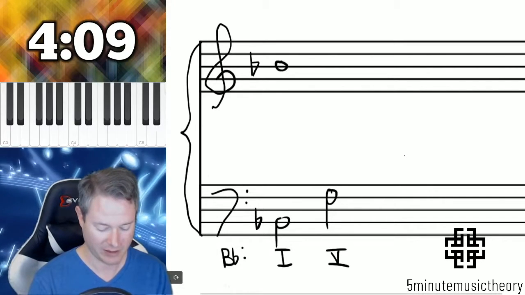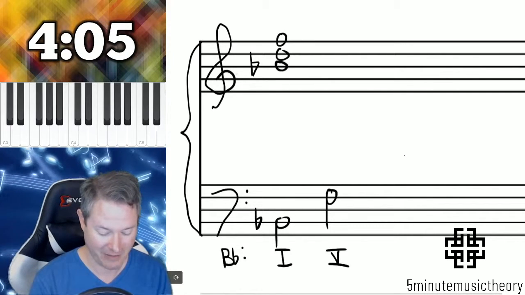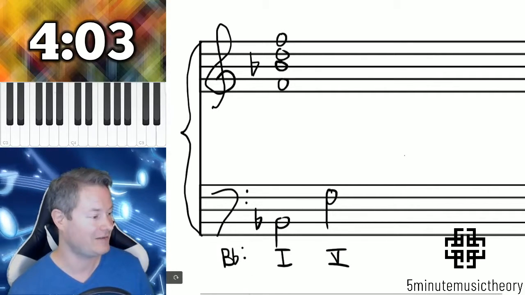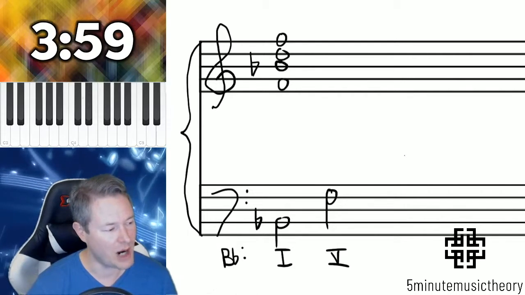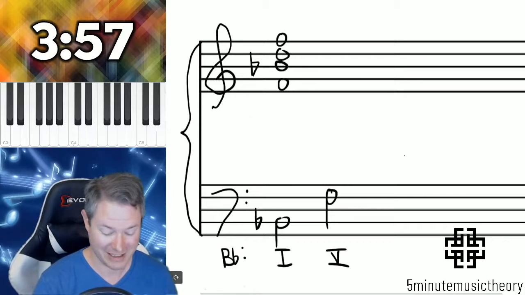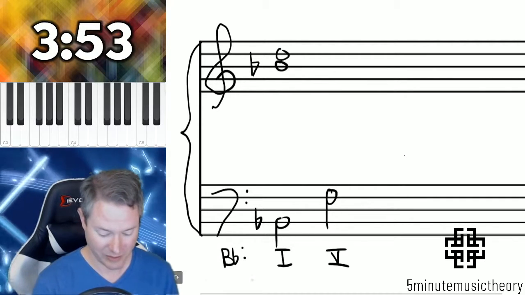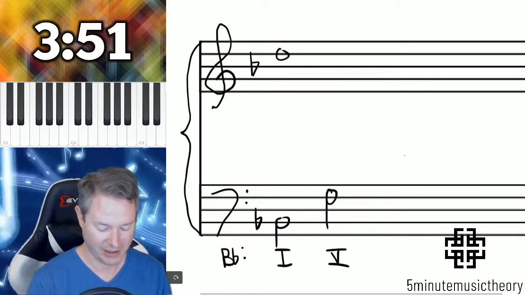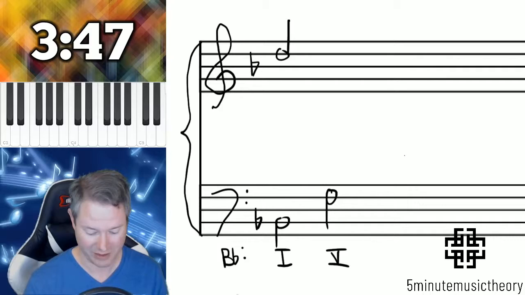Now we need to figure out a soprano line. So for this first chord, we can either write a B flat, a D, we can write an F. I guess we could technically even write that F. So of all of those notes, the best two options I would say are the B flat or the D. So that's these that are left. We've been doubling the root in the soprano every time, so let's try doubling the root somewhere else in this chord other than in the soprano.